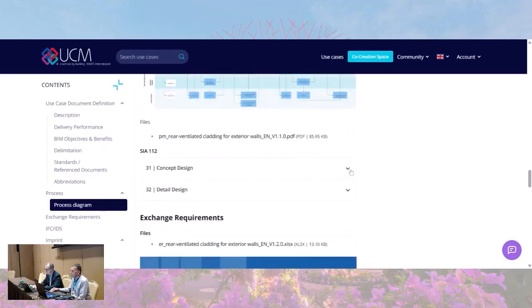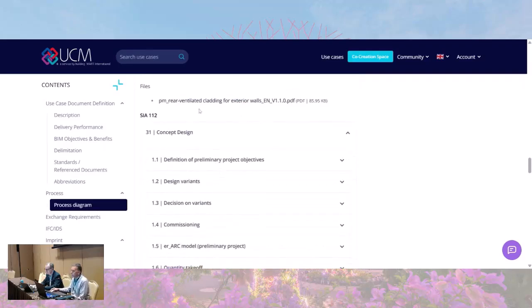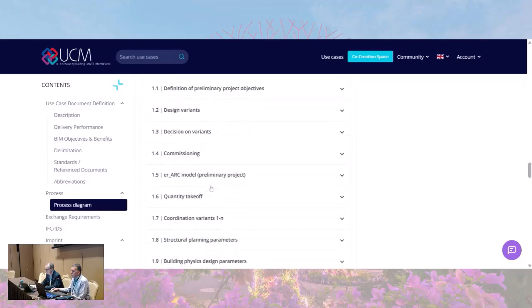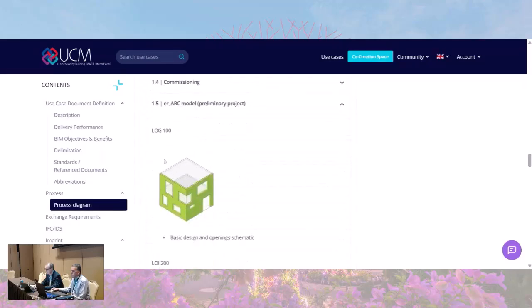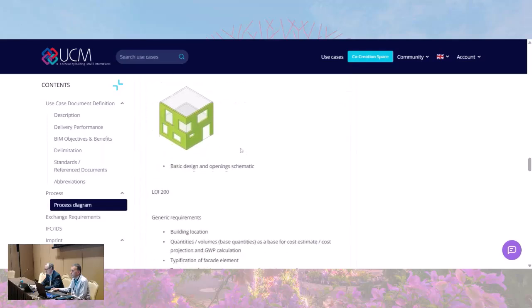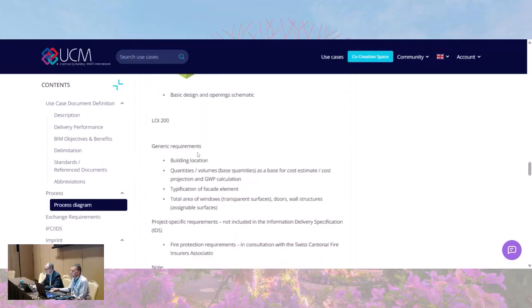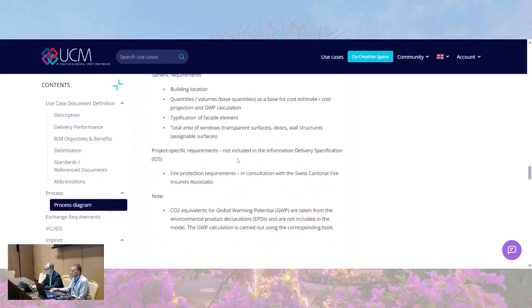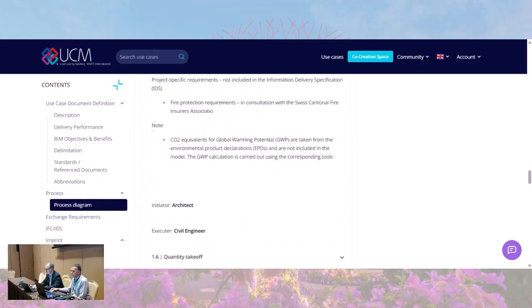And then we have here also the possibility, if required, you can do a detailed description. And for example, we can define the exchange requirements. And here you see now the level of information need. We say, okay, we only need a LOG 100 for the geometry, and then level of information need will be 200 with all these requirements.